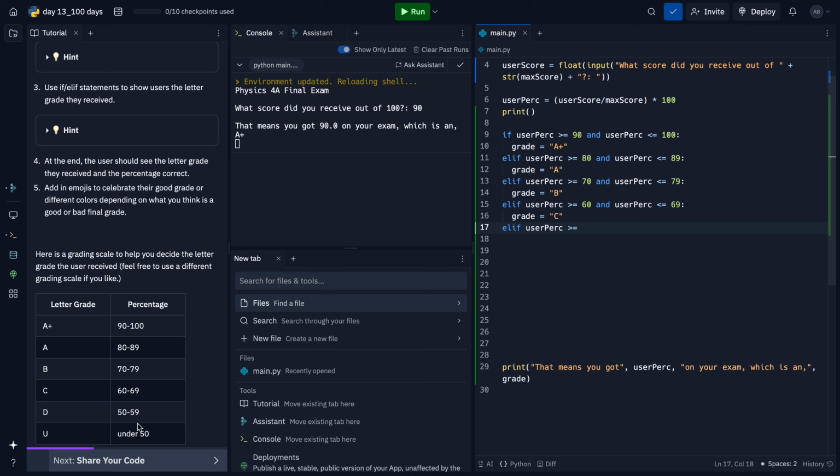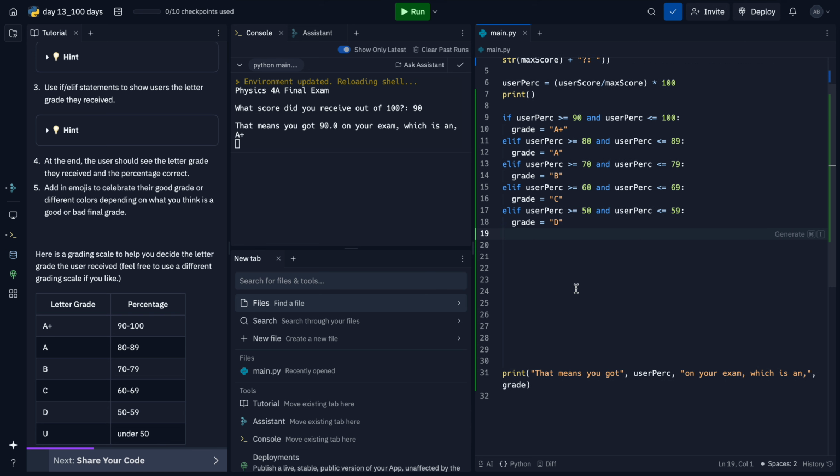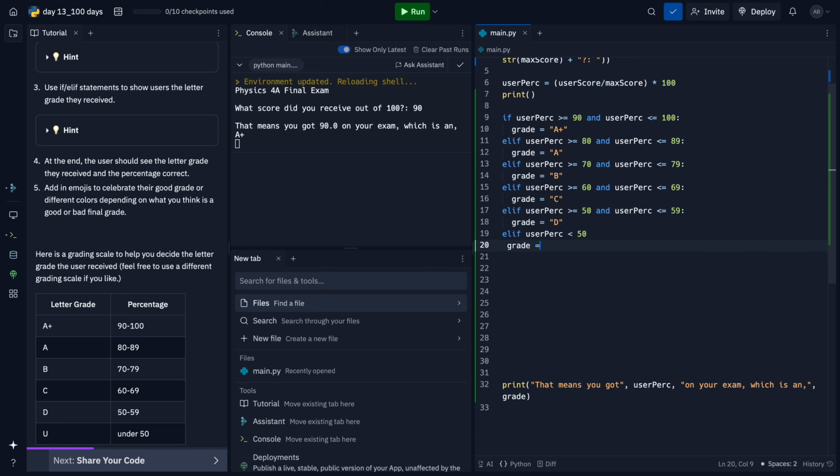You can watch as I code. 50 to 59, the grade they would receive is D. And then else, if the user percent is just in general less than 50, I'm not going to put U, I'm just going to put F, so that would make more sense.